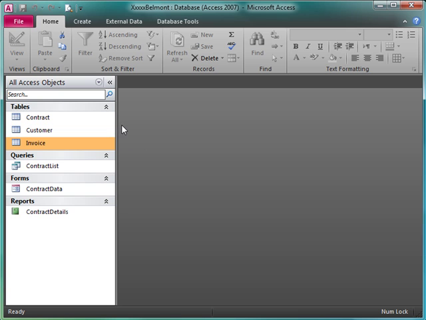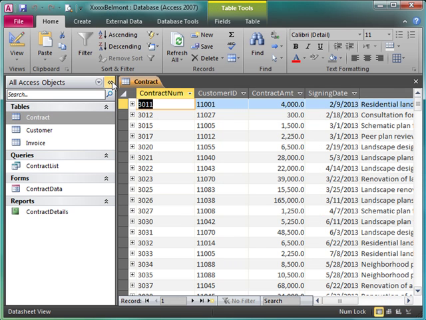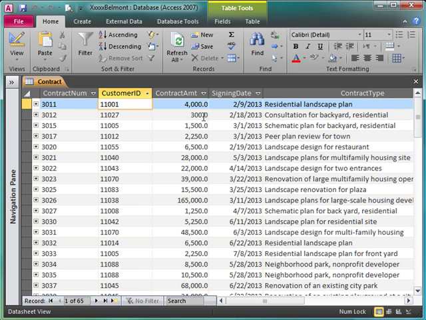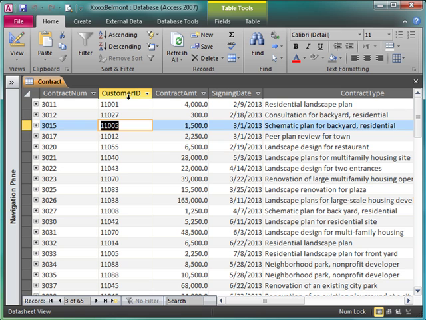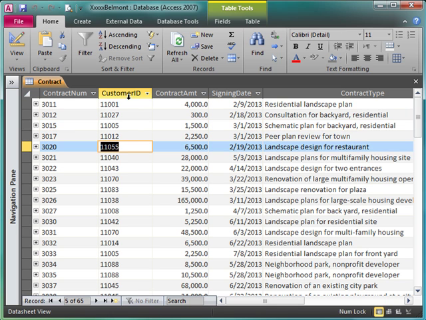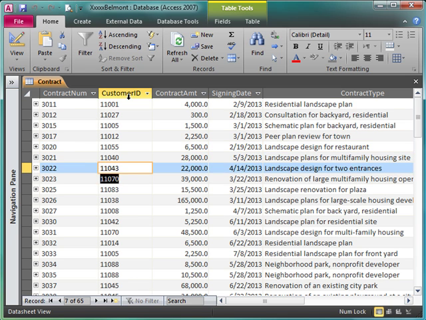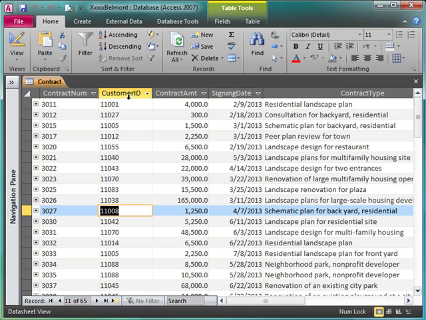Now, since we're working through a textbook, the problem will normally exist in records that you keyed in yourself. So we'll start with the contract table, and all we need to worry about are those data values that are in the customer ID field. This would be in Tutorial 1, where we created these, and on page AC19, I have 11001, which is correct, 11027 is correct, 11005 is correct, 11012, 05, 040, 43, 70, 83, 38. I keyed the customer ID number incorrectly in the contract table.